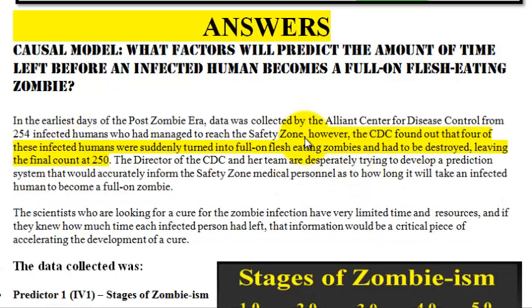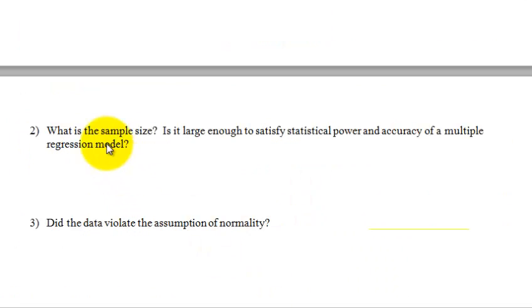So here's the sentence we add. We say, however, the CDC found out that 4 of these infected humans were suddenly turned into full-on flesh-eating zombies and had to be destroyed. Yeah, sad. Leaving the final count at 250. So the first part of question 2 we're able to answer right now. The sample size is going to be 250.